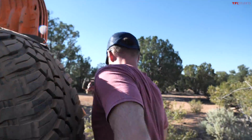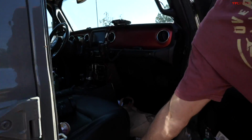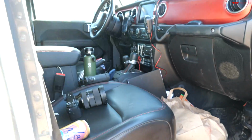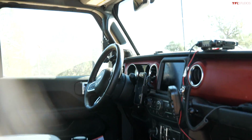And how about either under the hood? Well, the other side has got the fridge too. I also have an ARB air compressor under the seat. Oh, okay. I haven't seen that setup before. That's actually a really clean way to do that. I've seen people put their compressors under the hood, obviously, but I haven't seen that unit under the seat. Is that a pretty common modification? Yeah, that's actually a bracket they make for a Jeep JT. And also my CB radio there, and a bunch of little accessories too that other folks make, like Carolina Metal Masters.